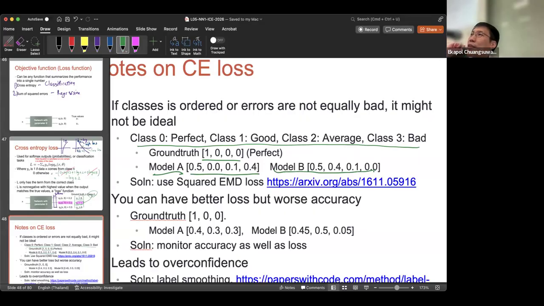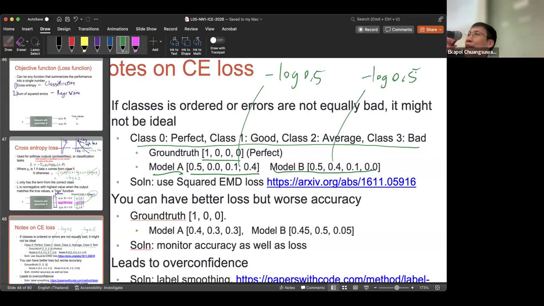If you calculate the cross entropy loss, which one is better? This one will have minus log 0.5, and this one also is minus log 0.5. So these two models are equally good.